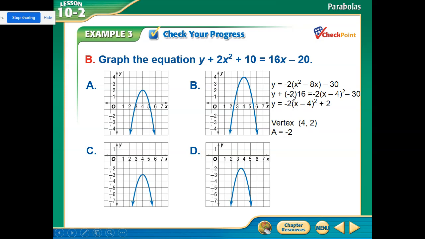Go ahead and multiply that. That's 32. But when I add it over, it makes it +2. So we have 4 comma 2 because that's our x value here, and then our y with an a value of -2. So we're looking at 4, 2. Actually, this one's it already. But looking at our a, we do go down 2 and over 1. So that one does work out.